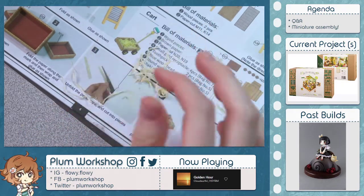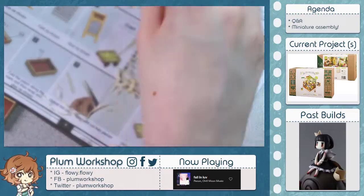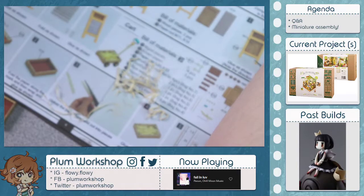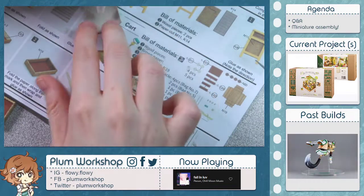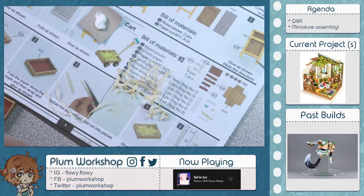Okay, unfold paper rope, cut in pieces, glue paper pieces to box. So let's get another thing here, and so that way I can just kind of toothpick the glue in.